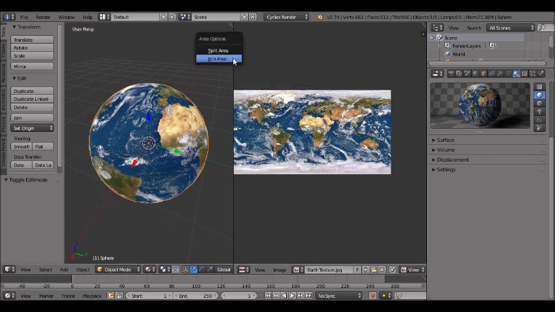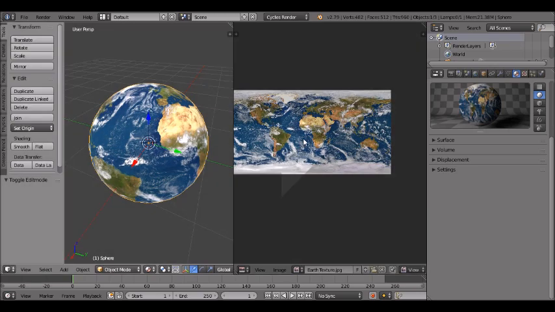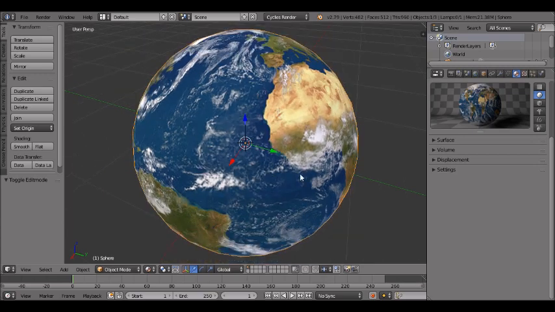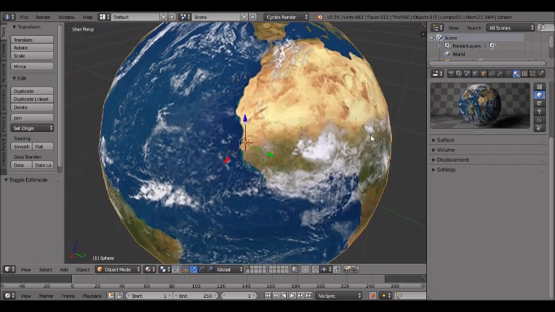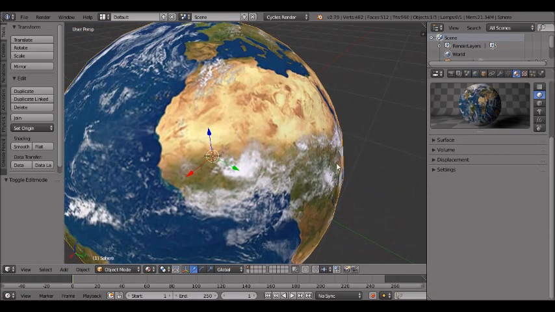Right click, join area. So you join it to the other one. Okay, so now you have your world, your earth. However, as you can see here, the edge is a bit bumpy.